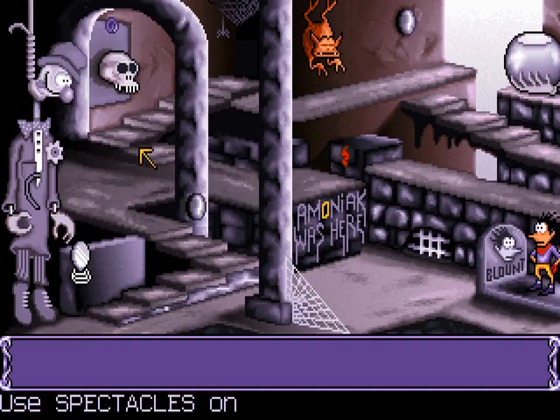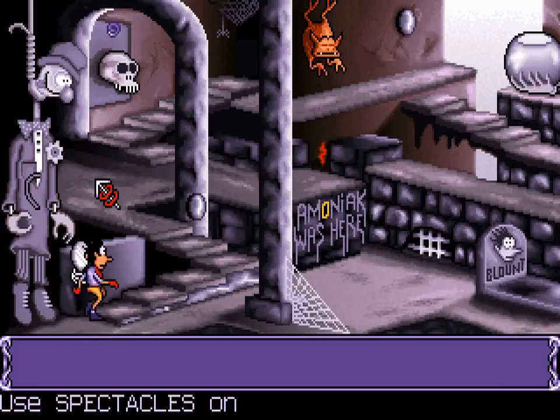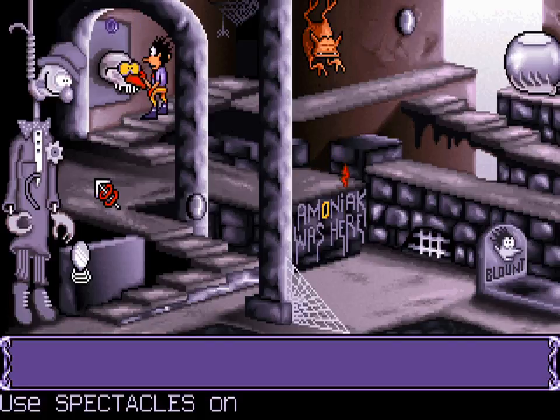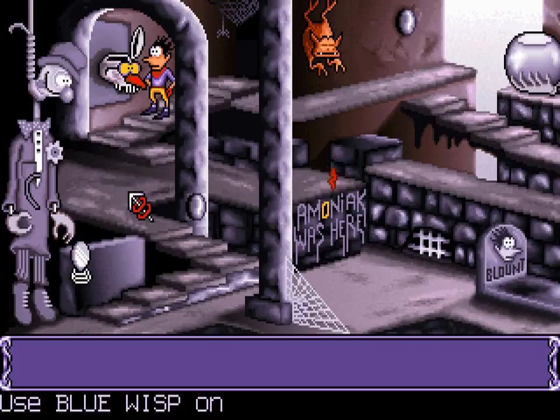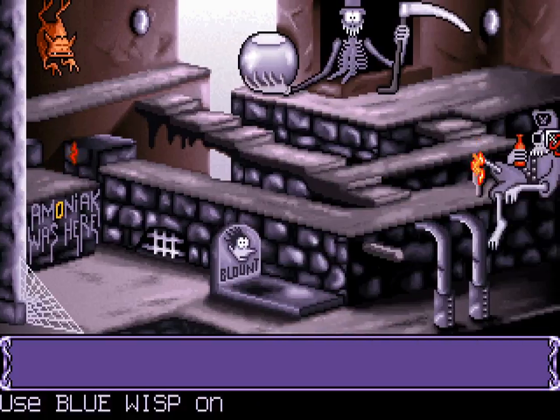So, let's see what we can do about these will-o-wisps. If we put the spectacles on the skull, it should block the eye sockets. And now we just have to open the skull and trap the wisp inside. And as for that yellow wisp, we'll deal with that once we put the blue wisp into the bowl.